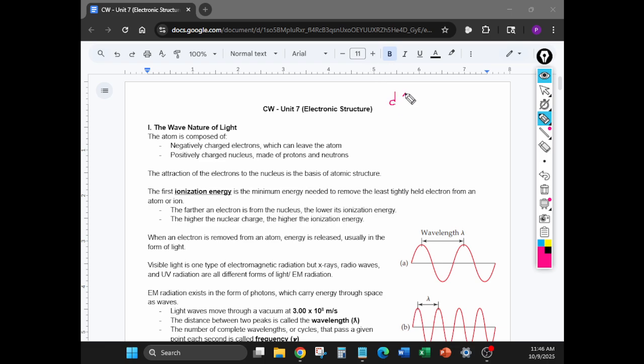If you increase the distance, so if your phone is far away from you, over here, is it going to be easier or harder for you to take my phone from me? Harder. If it's over there, it's easier, right? So since it's easier, the ionization energy will go down. Same thing with electrons. The further an electron is from the nucleus, the lower the ionization energy, the easier it is to take. So you increase distance, ionization energy goes down.